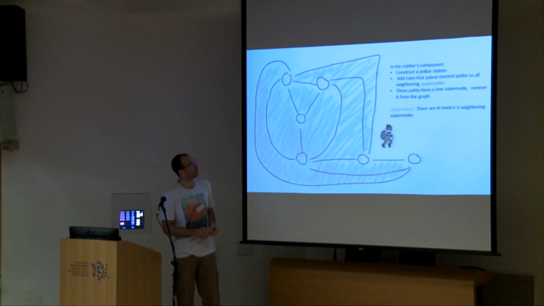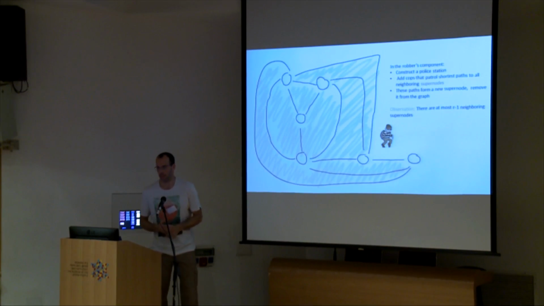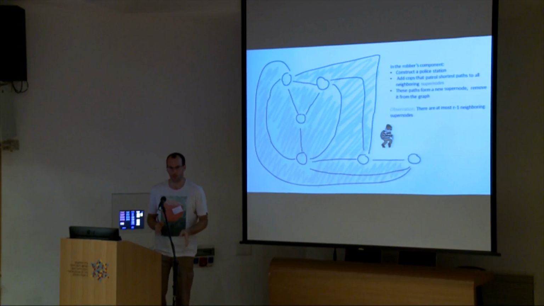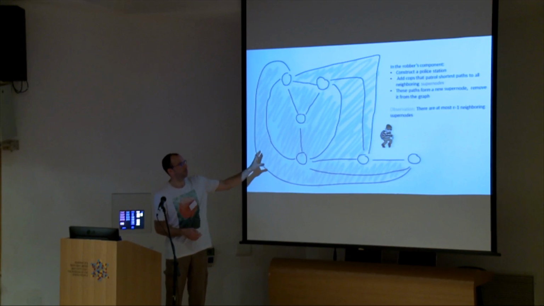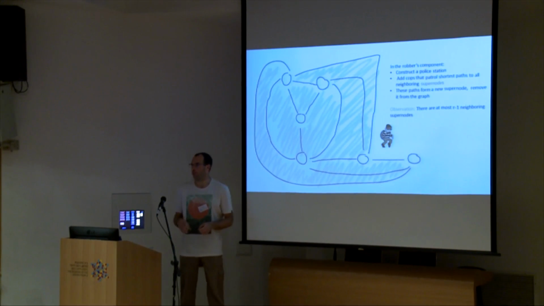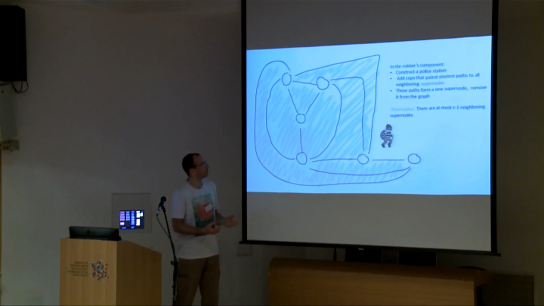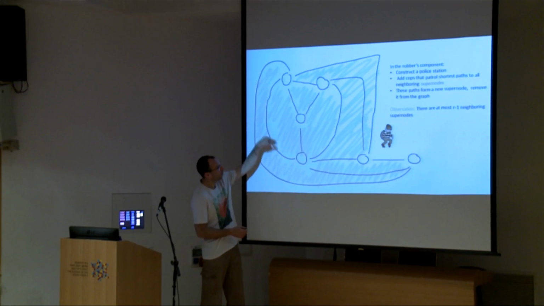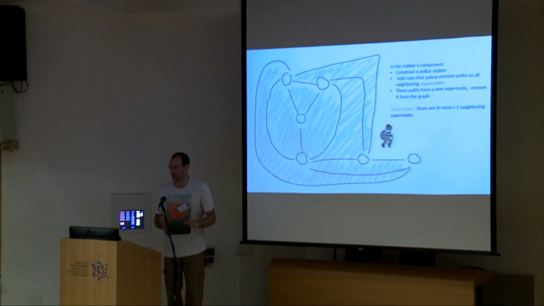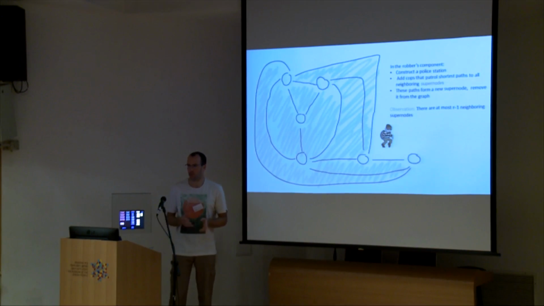So essentially, the algorithm works also for minor-free graphs. You construct a police station in the component that the robber lies in. It's a full knowledge game again. You see where the robber is. You patrol the shortest path to all of the neighboring components. To all of the neighboring supernodes. And what is a supernode? A supernode is the cops that belong to a certain police station. Right? For instance, when we added this police station and these 3 paths, all these 3 paths and this vertex here, we call this a supernode. And we remove it from the graph. We can remove it because the robber cannot cross this path.